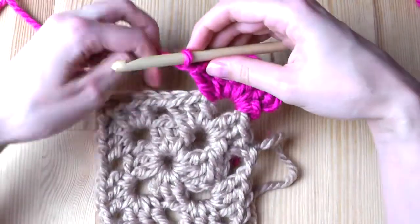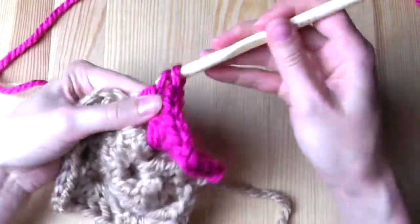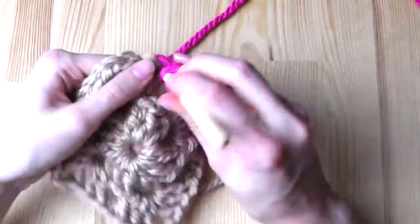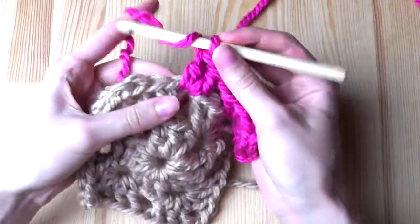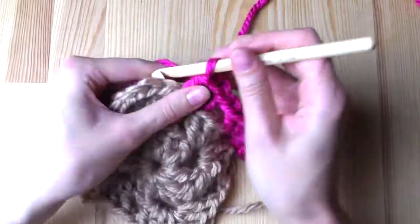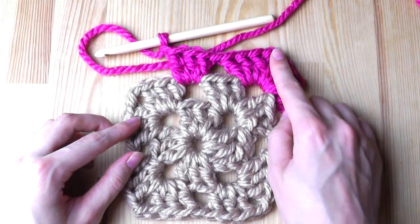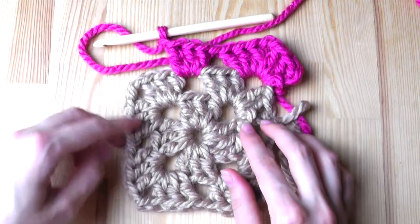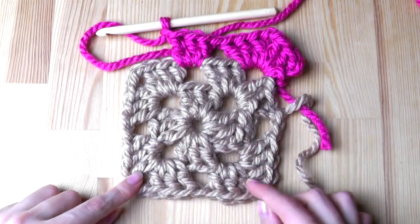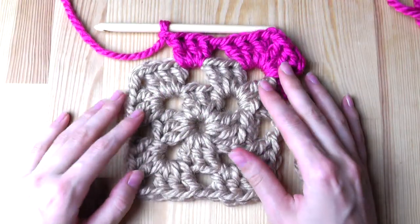So we will crochet 3 double crochets through this space, or into this space. And chain 1 and continue here with your group, 3 double crochets, chain 2, and 3 double crochets and chain 1. Then here again only 3 double crochets and chain 1 for the space, then corner again, space, corner, and so on. And each round will have more spaces.